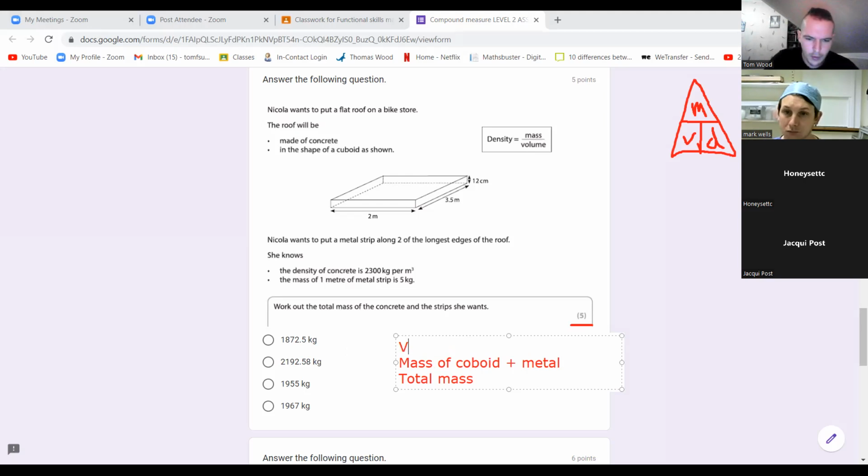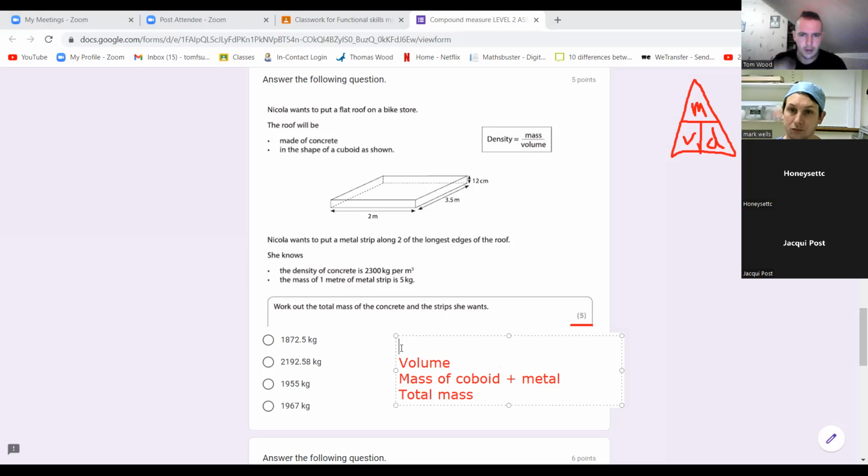So I need to know the volume. Again, like I said before, the best step with this is, we look at it, we know we're dealing with volume. The next step is always, are the units the same? This is a very cheeky question. If we look there, no, they're not. We've got meters, and then I know it's a bit small, but the other one is in centimeters. So I'm going to have to convert my units.